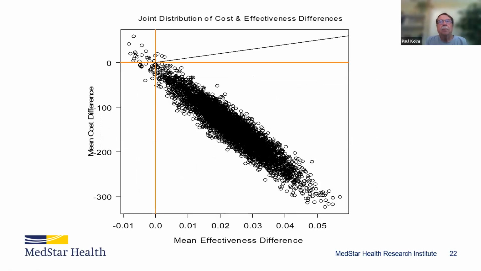Other plots that you might see, this one is kind of a strange looking plot. It has to do with the range of the cost, but you can see that here we have a dominant strategy, or whatever it is we're looking at here, because all of, or virtually all of the bootstrap replicates fall in quadrant 2. So this means that it costs less and it's more effective. So this would be what we sort of hope for in our cost effectiveness analysis.